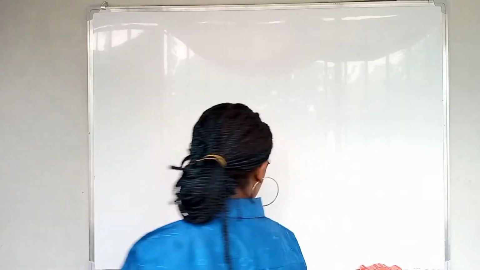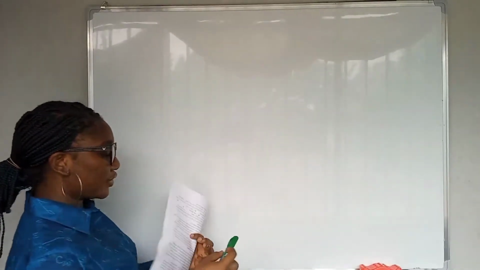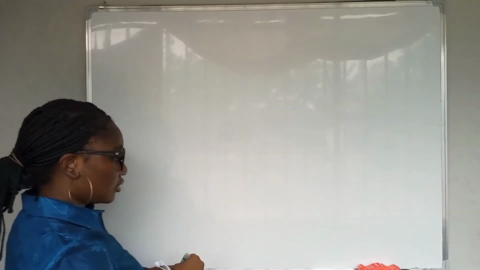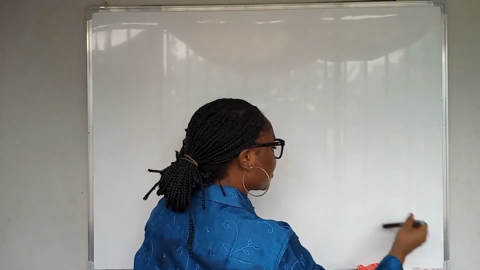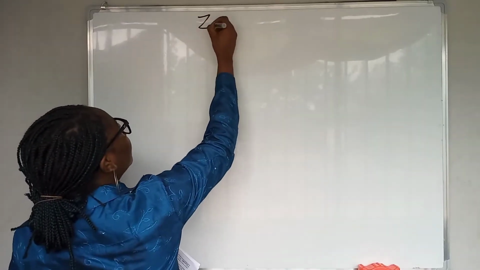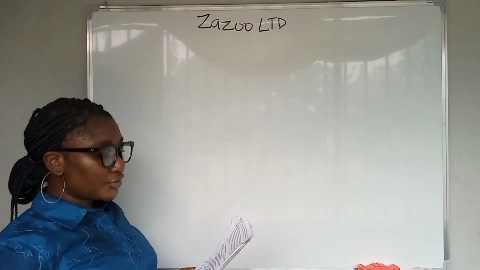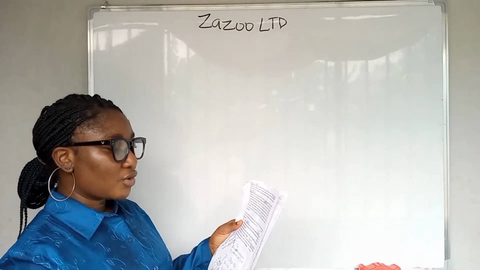Now, apart from the fact that this question is asking you to evaluate a business, they're asking you to provide a reasonable cost of capital. So you need to have the knowledge of cost of capital to understand this class. Does that make sense? It does. Now let's proceed to solving this question. From reading the question, I believe that we understand the scenario that they've painted. So you just write, let me use a black marker, Zazu Limited. The first question says, provide a reasonable estimate cost of capital.